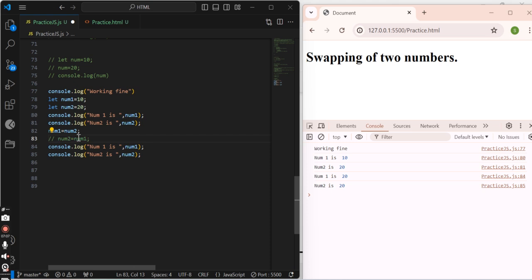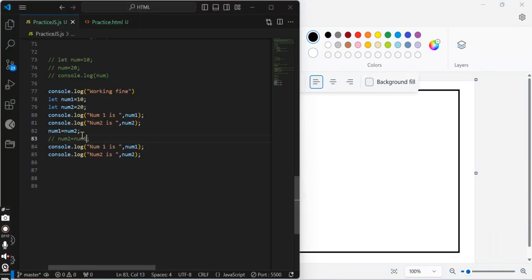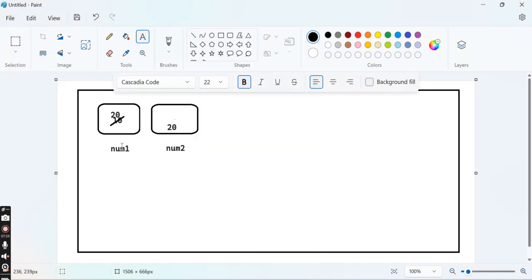If I remove this one, there will not be any change. Why? Because when we first assign this one, the value at num1 becomes num2's value. Here we have removed the 10 and placed 20 here. Now both are 20. We want 10 here.